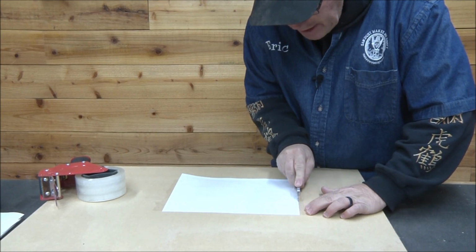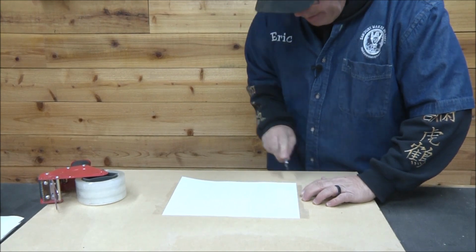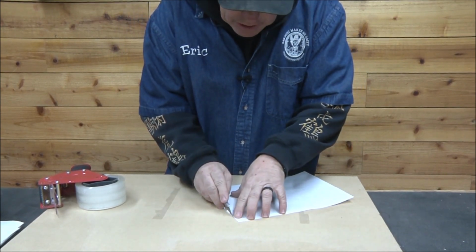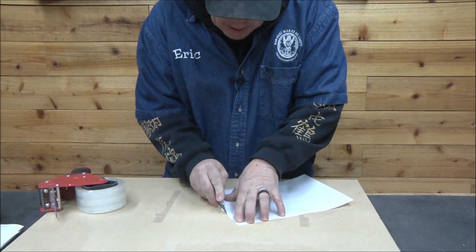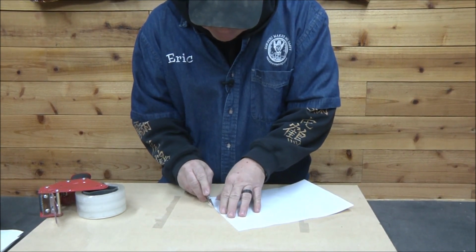And the first time I tried this, I left a little bit of tape on there and it jammed inside my printer. But then I trimmed it off. Even right there, there's a little too much tape on the edge. I'm going to trim that off a little bit more. You could use a paper cutter as well, but I don't want to change the size of the paper.